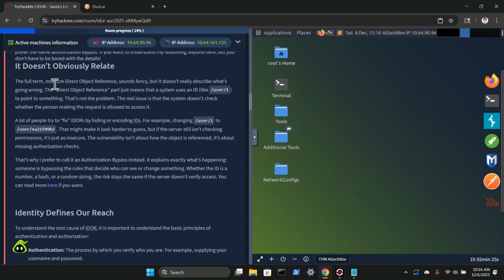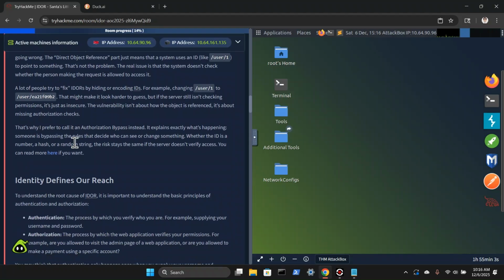So the full term insecure direct object reference sounds fancy, but it doesn't really describe what's going wrong. The direct object reference part just means that a system uses an ID like /user or /user/1 to point to something. That's not the problem. The real issue is that the system doesn't check whether the person making the request is allowed to access it. So a lot of people try to fix IDORs by hiding or encoding IDs.